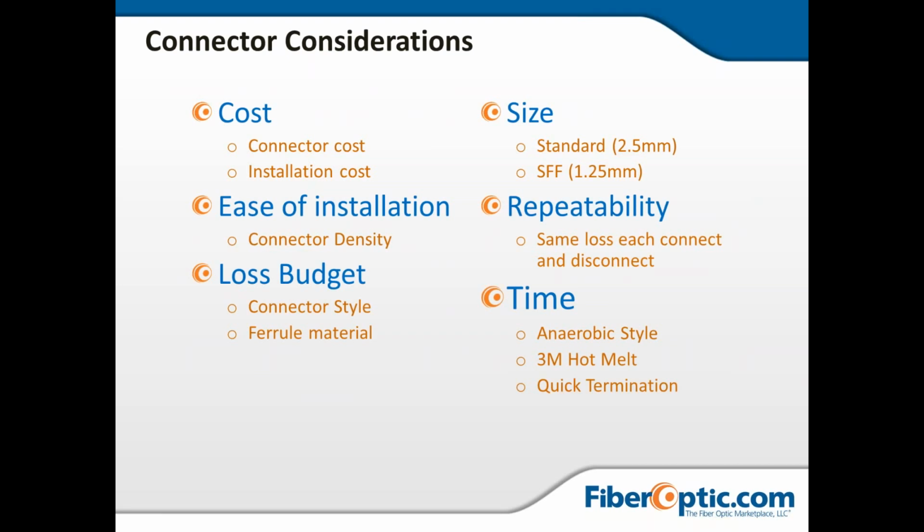So something that is always considered when going over connectors or when you pick a connector for a particular job, these are the 6 areas that always come into consideration. If you notice, the very first consideration is cost. Cost is the first consideration, and it's the number one and most important.